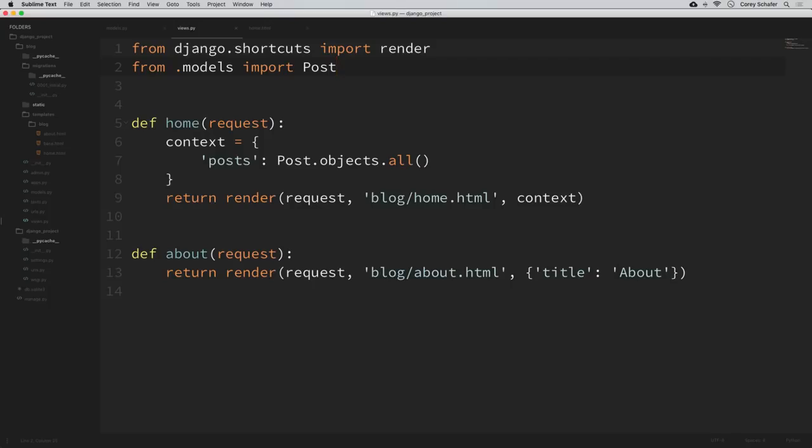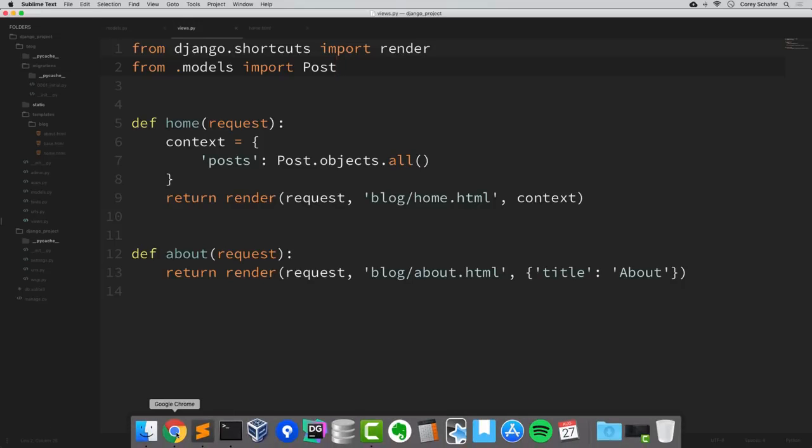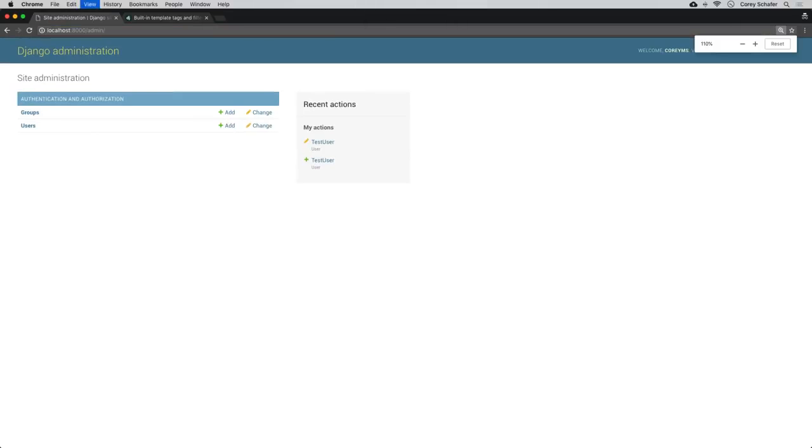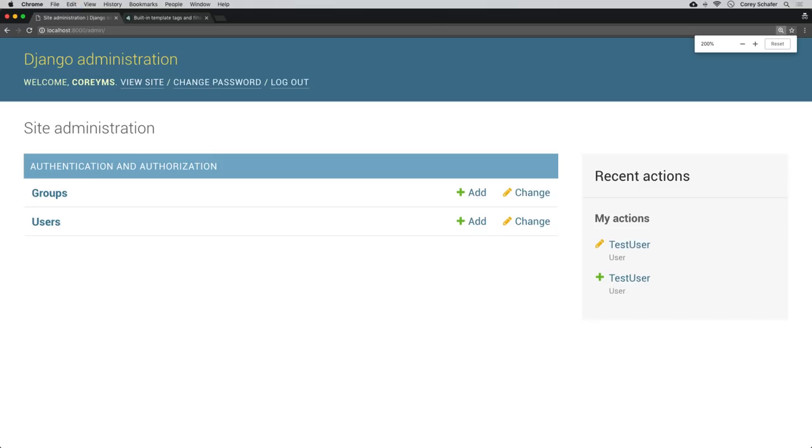Okay, so I know that this video is getting a little long, but there is one more thing that I'd like to cover while we're on the topic of database models. So we saw in a previous video how the admin panel allowed us to create, update, and delete different users using a GUI on the admin page. Now we can do that with this new post model, but we'll have to do something first. So what I mean by that is if I go to our website right now and go to our admin panel, and let me make this a little bit larger so everyone can see.